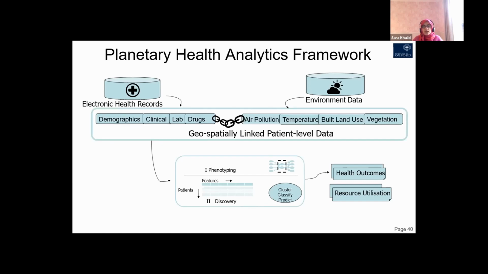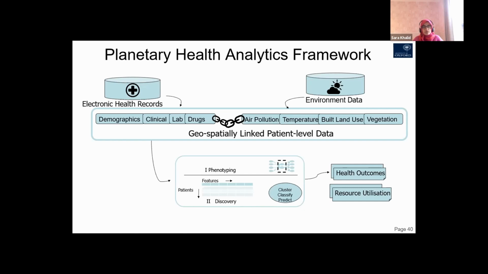Okay, so say that we have linked data. We've overcome the previous hurdle and we have patient data linked with environmental data. We could then arguably move to the fun part, which is the data wrangling or the phenotyping and discovery stage. And this is our territory, right? Because as data scientists, bring us the data and leave the rest to the data scientist. But now there's the data quality hurdle to cross, and really any data science talk cannot be complete, I'm sure you'll agree, without a mention of data quality. And again, that is in itself a talk in its own right.